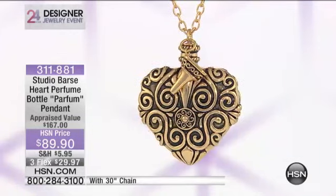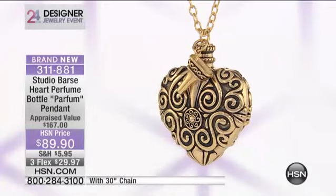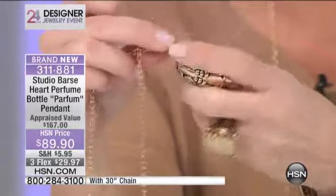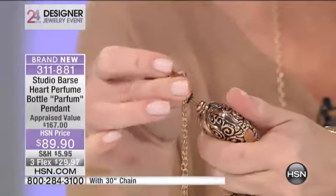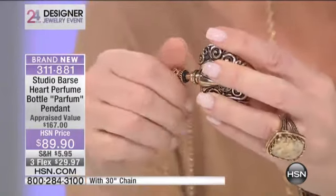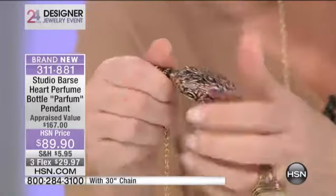This is the only presentation of this. You actually unscrew the top of it, and you truly could put your perfume in here. And you have the little dipper thing — that's not what it's called. What is it called? Dipper? Melanie's like, it sounds like a dipper to me.